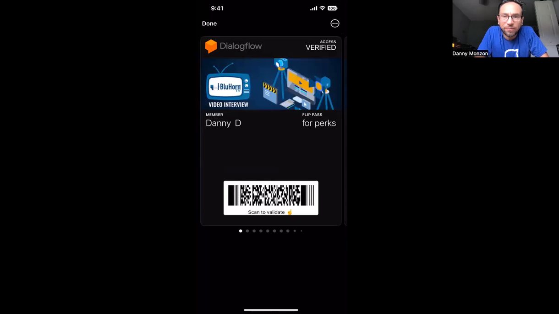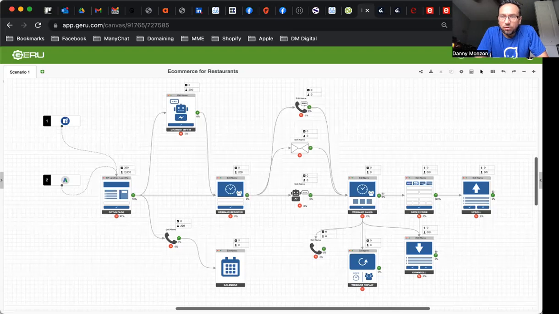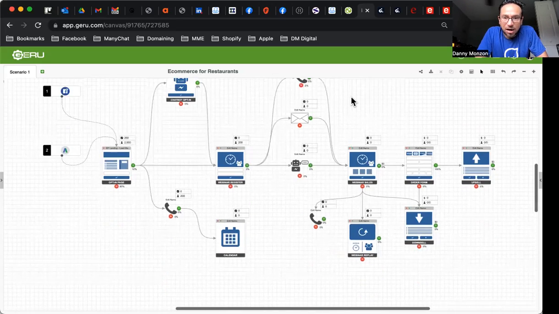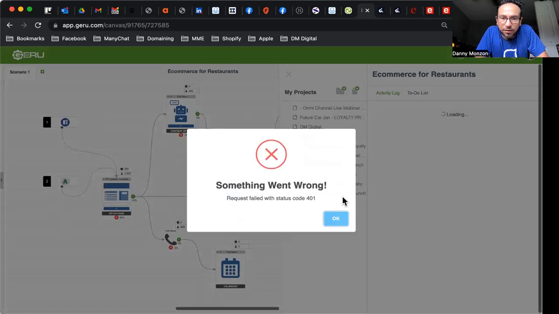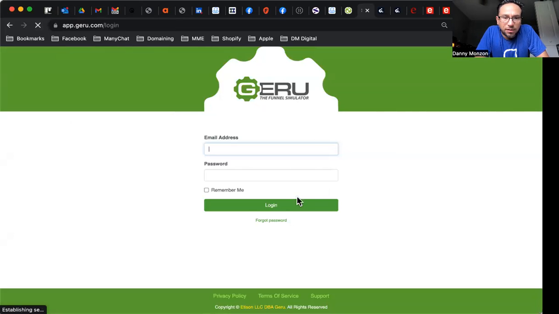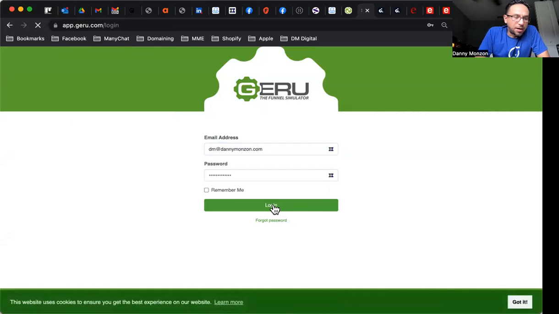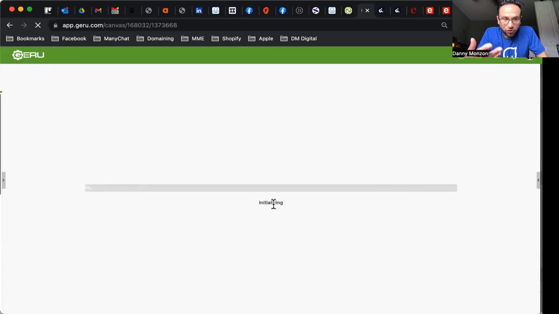I'm going to invite you also to my Guru software. Let me stop this share and actually share my desktop here. So this is my Guru software. This is where we're going to start to really strategize how we're going to be launching the utilization of this pass. Obviously, this is for a different launch, but I want to share something. I need to reload again. And this is something that we can do together.